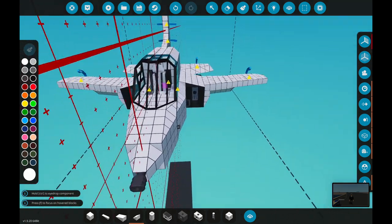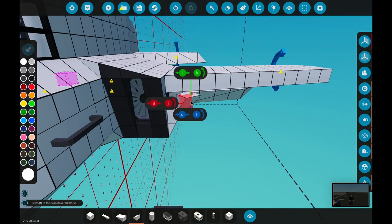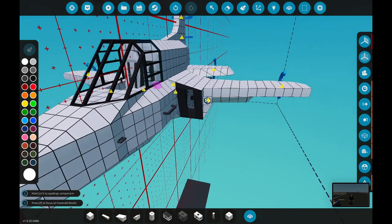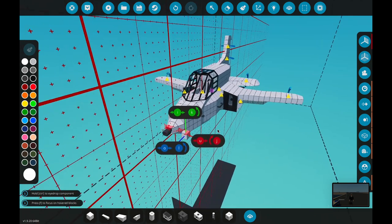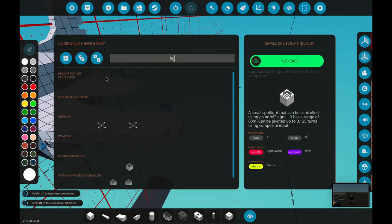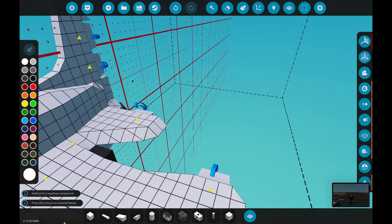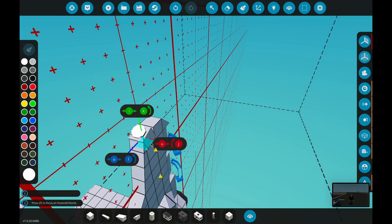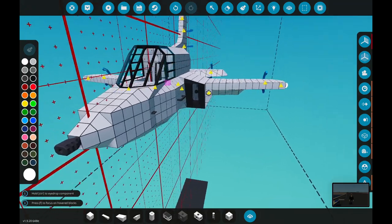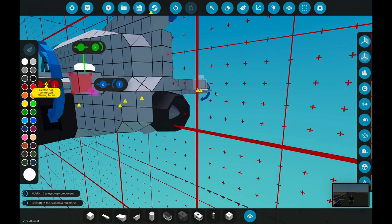Now we'll also definitely add lights. So, you know, that block right there is where we will add a spotlight. So there. Maybe we'll add some navigation lights, which we'll paint probably in next episode. Navigation/formation lights. Put one up at the top. Get no room on the front. Maybe one on the back. Yeah, right there.